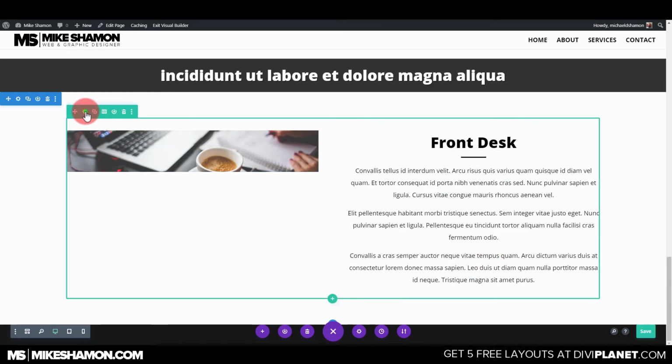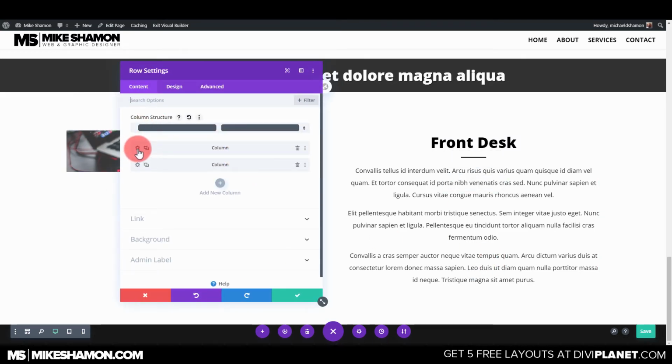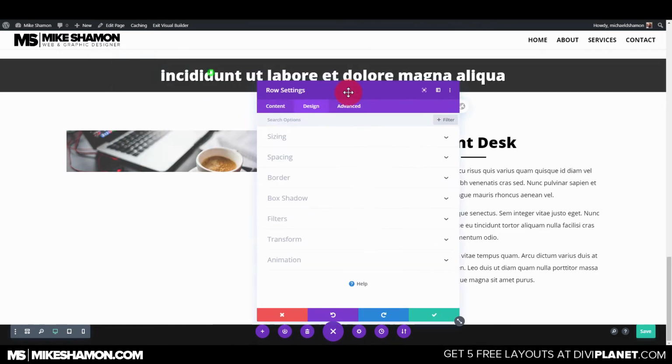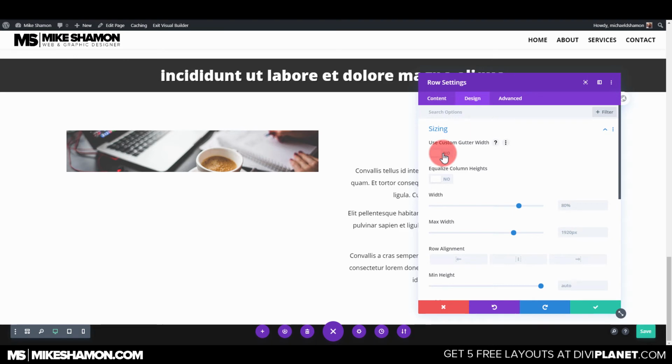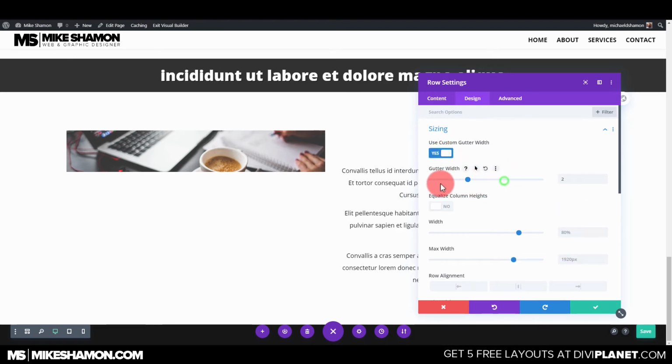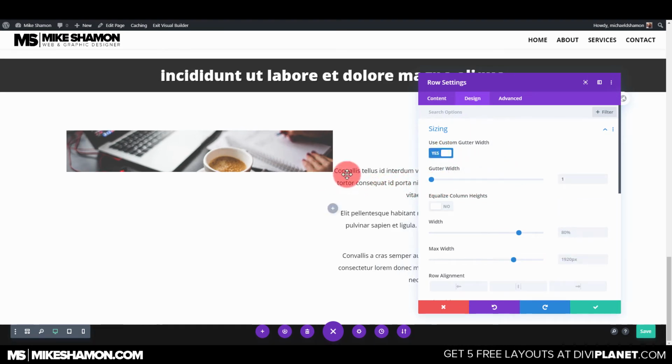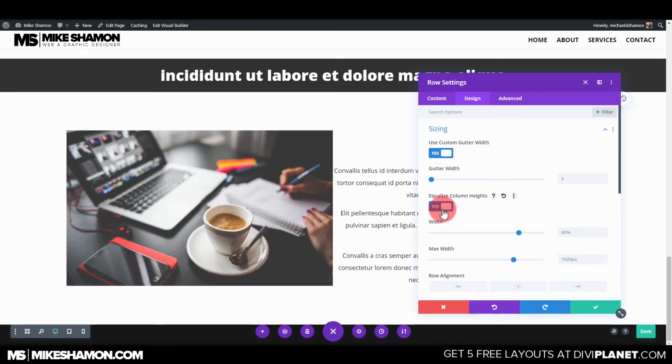So let's go back to settings. Okay, go to design and sizing, use custom gutter width. Okay, so it's touching. Equalize column heights, yes. Alright, and then that's why you want to go to max width, 1920. Alright, and then you want to go to width 100%.